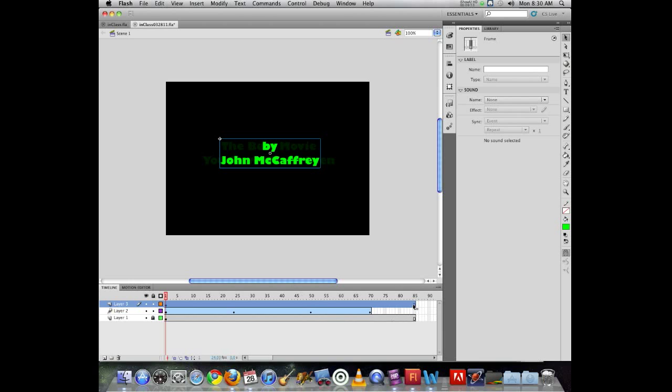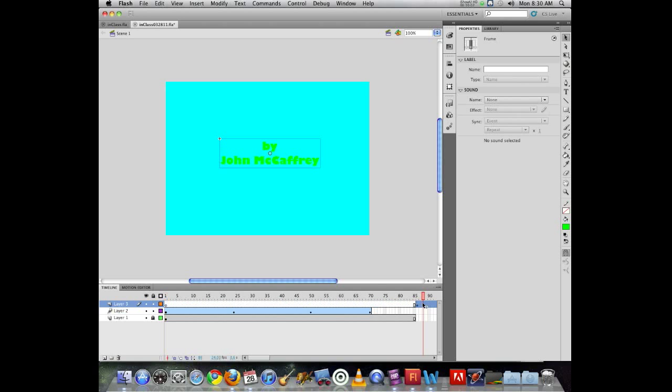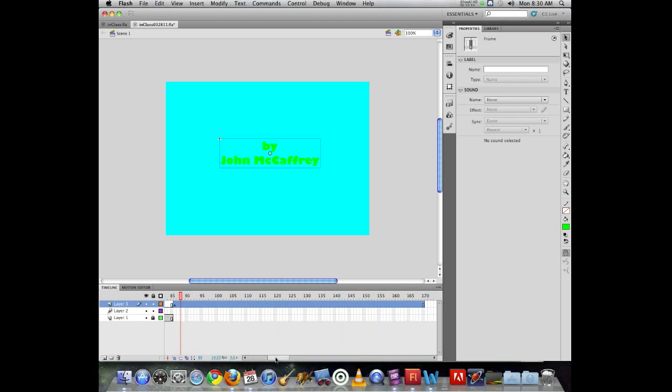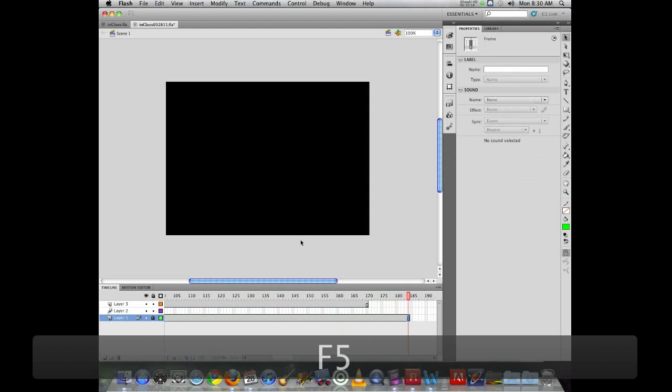I can add a keyframe at the end here, then click back on the beginning part, delete the object. So there's any number of ways, and navigating through the timeline in Flash is really just something where you start coming up with methods that work for you and don't make you grumpy in the process, and that usually works out to be the best way to do it.